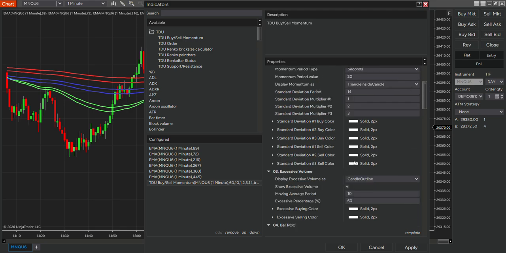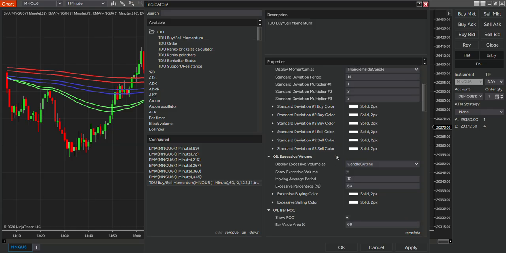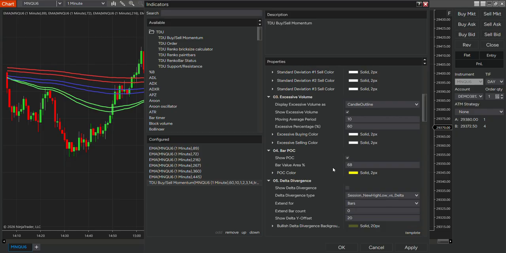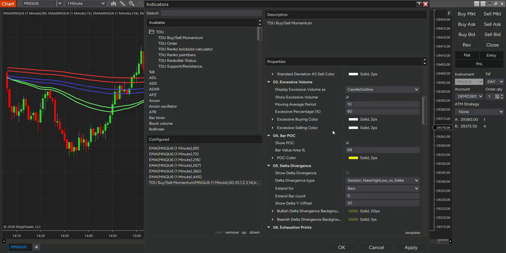Alright, I changed all these to white. You'll see why here in a moment. Excessive buying: what you see is when there's a lot of buying in one candle, it will outline that candle, or if there's a lot of selling. Now these are not go-aheads, like, hey, if there's a lot of excessive buying on this candle, we should buy for the next candle. That's not exactly a buy and sell signal system, but it can help you determine if that is something you wanted to take that trade or skip it, depending on where it is in the market.